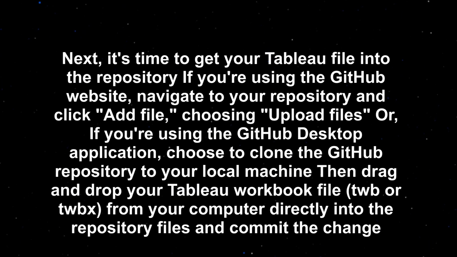Next, it's time to get your Tableau file into the repository. If you're using the GitHub website, navigate to your repository and click Add File, choosing Upload Files. Or if you're using the GitHub Desktop application, choose to clone the GitHub repository to your local machine, then drag and drop your Tableau workbook file, twb or twbx, from your computer directly into the repository files and commit the change.